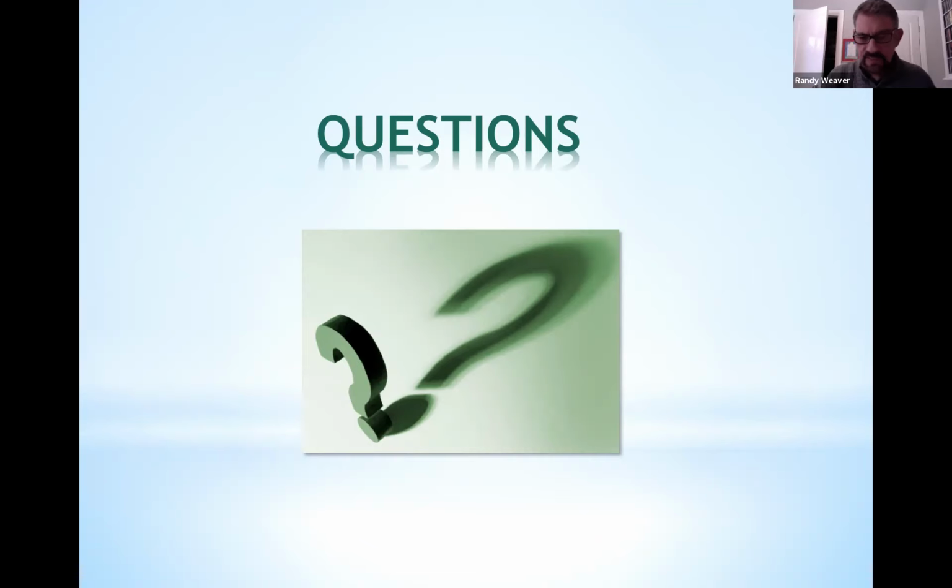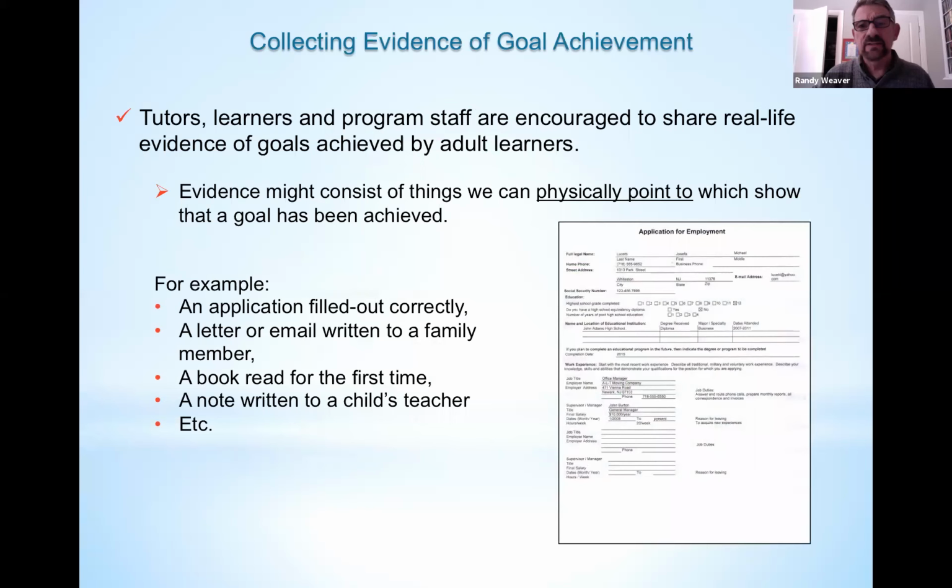All right. Once again, thanks everyone for your thoughts and ideas. And this is obviously an ongoing process of becoming comfortable with this new form. And I appreciate your ongoing input, which Natalie and I will be receiving and taking to heart. So now I want to go on to something slightly new that we're going to be asking the tutors and staff to do. And this is collecting evidence of goal achievement.